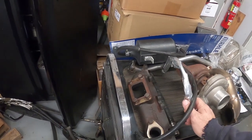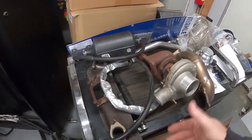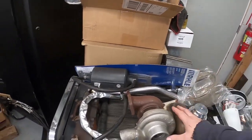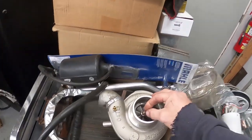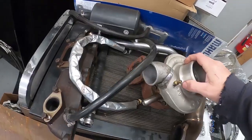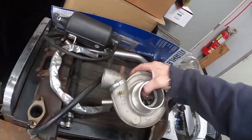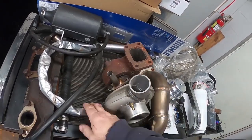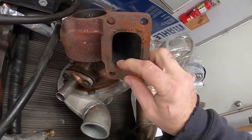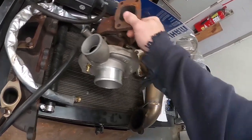I have an AGP log manifold. Everything's decent, all the bolts are nice, and I have all the locks. It just needs to be cleaned up before we install it. This turbo was installed for a very short time. I mean, no play whatsoever. Very clean, very nice. I like this one because it has the smaller 48 on it instead of the 60. So this thing should spool pretty darn quick.